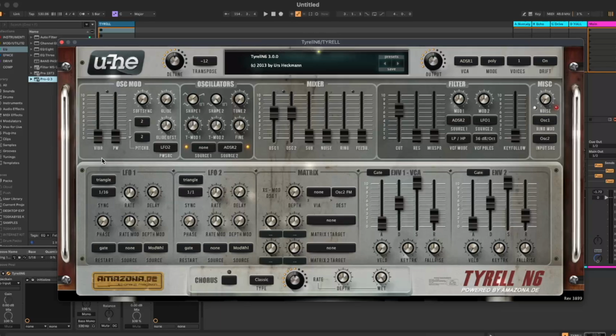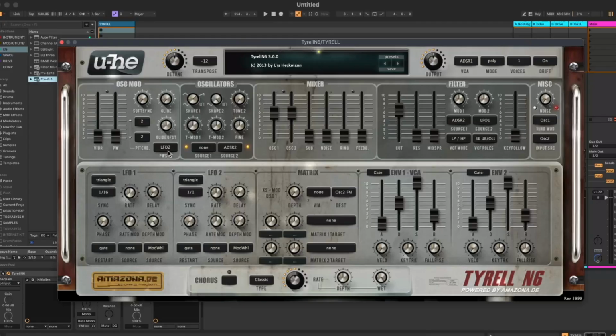Oscillator Mod section here. Vibrato over here, pulse width control here. You have the pitch bend amount over here, can go all the way down 2 octaves and you can go up 2 octaves. You have soft sync, glide. Then we have this glide offset. I'm gonna be honest with you, I have no idea how this works. I read in the manual and it just didn't make sense to me, but I will show you what I found and how I think it's kind of interesting and why I think you should play with it.